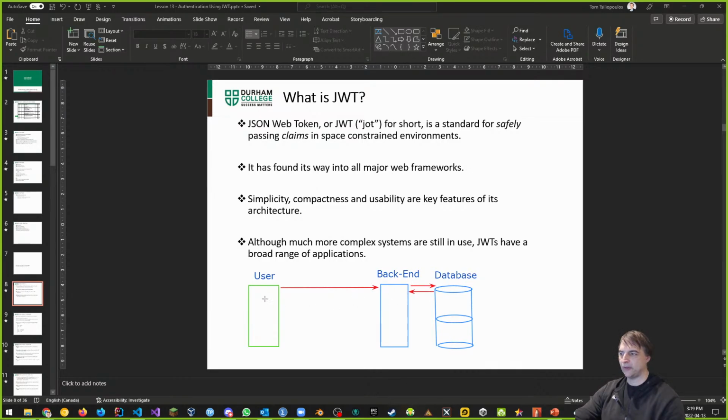And then the user might make another request, right? So the user's taken some information from the server, in our case, and then they make another request to the server after they've logged in, and the server goes back to the database, retrieves some data from the database, and we return stuff back to the user. And in so doing, we have a couple of round trips that happen, okay?